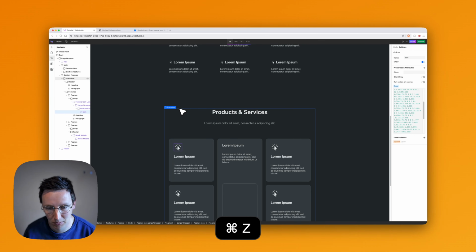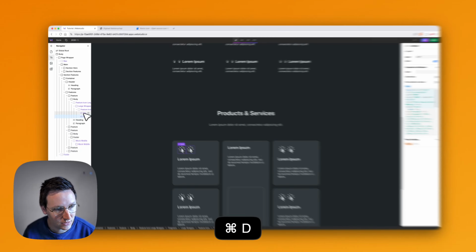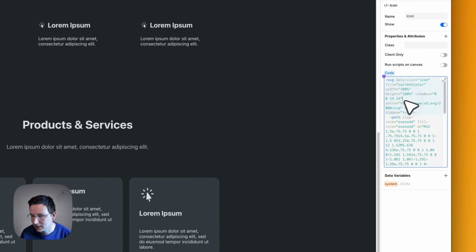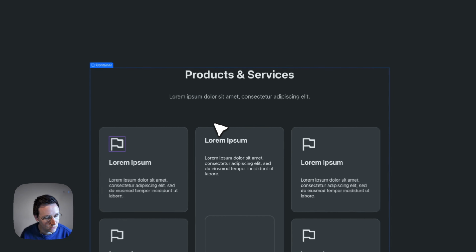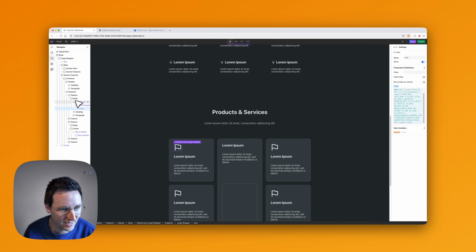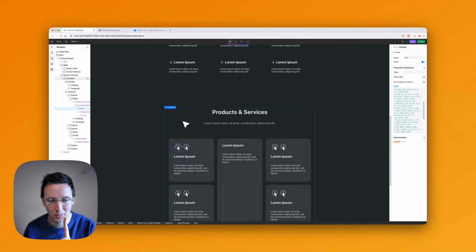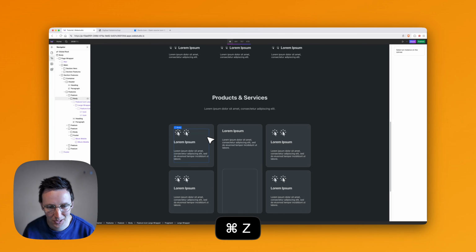So I'm going to Command C my way back. And what I'll do is I'll say Command D to duplicate the icon, and then I take this out of here. Then I remove this slot feature icon like this, and then I select the code again, paste the SVG, and this is still the same. Oh yeah, this was a slot within a slot, so this one is a little bit extra challenging. Let me see. Hold on one moment. I'm gonna go back first to this one, and later I'll show you how to actually do this over here.